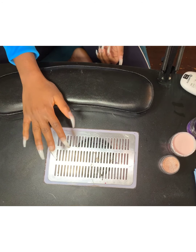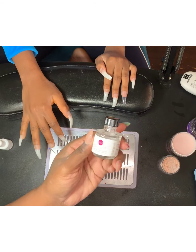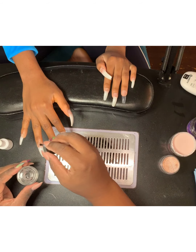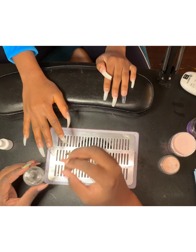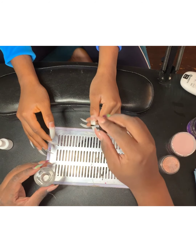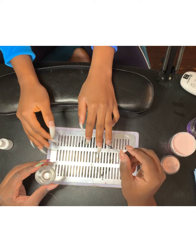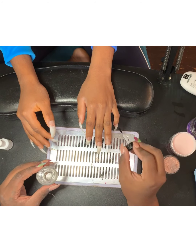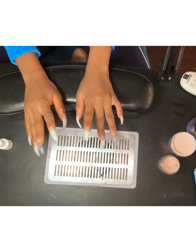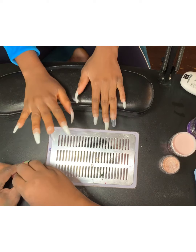The products I'm going to be using today are Mia Secret's Rose Nude color, which is a cover nude, and Glam and Glitz acrylic glitter powder called Cleopatra. I'm just using ASP to dehydrate her nails. That is a good tool to use for getting rid of any oils that may be left over and completely drying out the nail bed. It's another step to help prevent lifting.